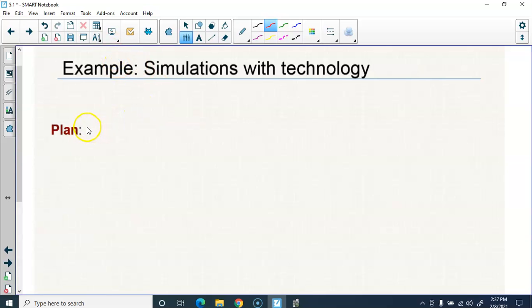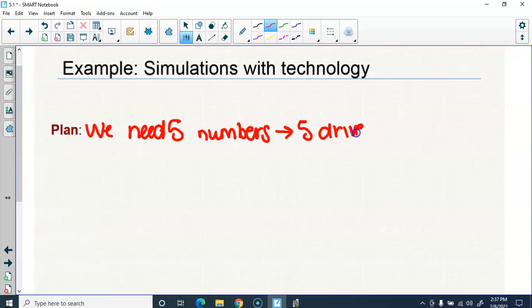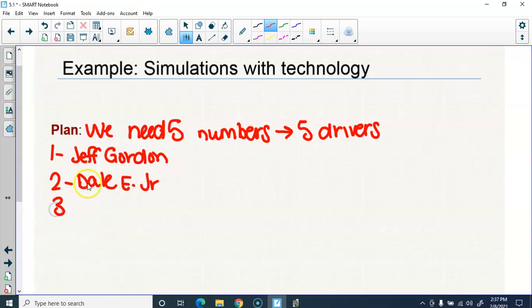So we need 5 numbers to represent the 5 drivers. In the order that they were written, 1 would be Jeff Gordon, and then 2 would be Dale Earnhardt Jr. Three is Tony Stewart.